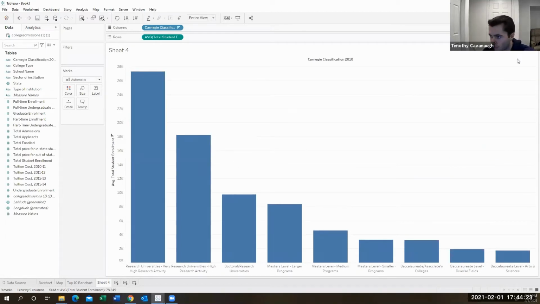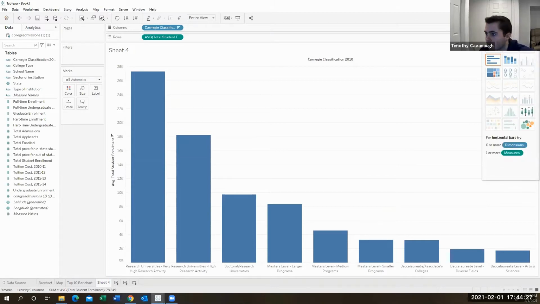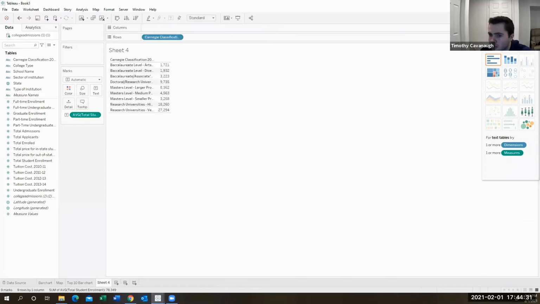But quick thing, with the Show Me function, maybe the person you're making this for doesn't like charts, but they like just seeing it in text. The first one on the top left is the text one. That's called text tables, and that's going to show you in text form, more of an Excel-looking thing. A lot of people like this a little bit more or less, depending on what the person you're doing this for likes.